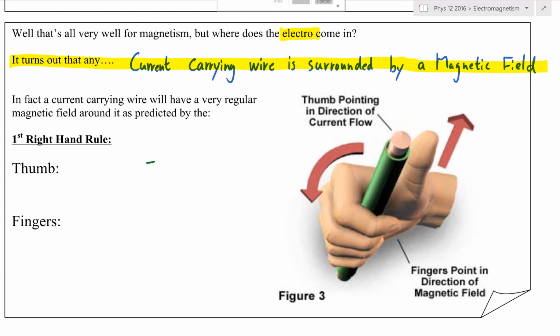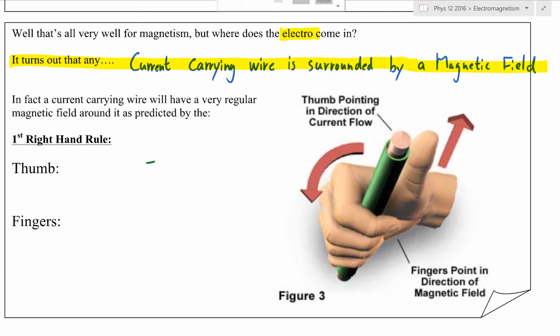Well, it turns out that after careful studying, scientists discovered that any current carrying wire, not just a regular wire, it has to have electrons running in it, is surrounded by a magnetic field. So when you have moving electrons running inside a wire, there will be a magnetic field around that wire generated by that moving current. Now, it turns out that it doesn't even need the wire. Just a moving electron flying in free space generates a magnetic field.